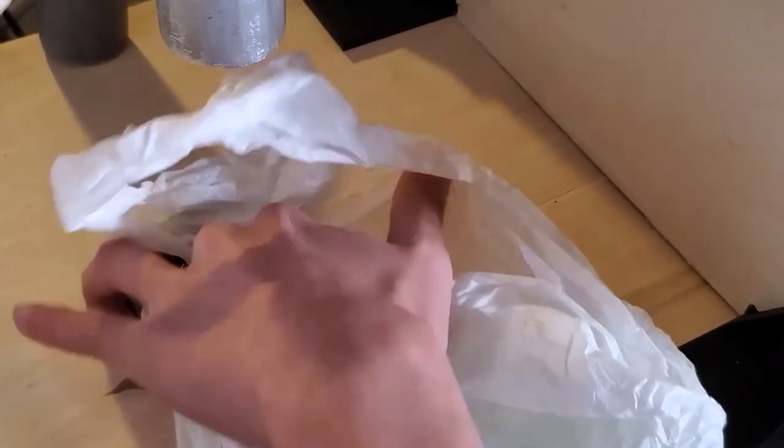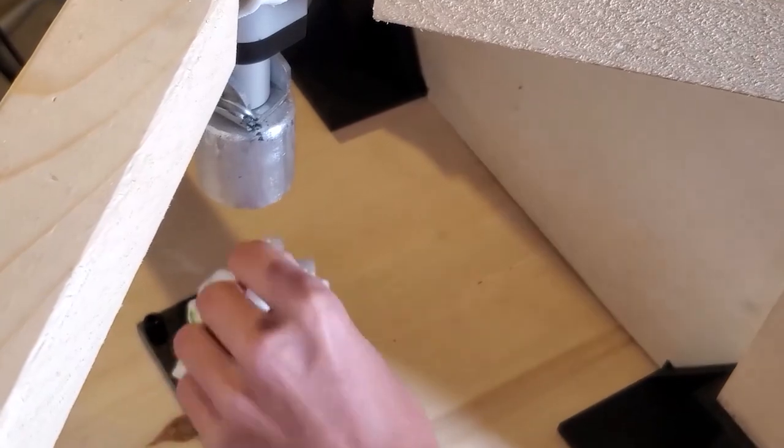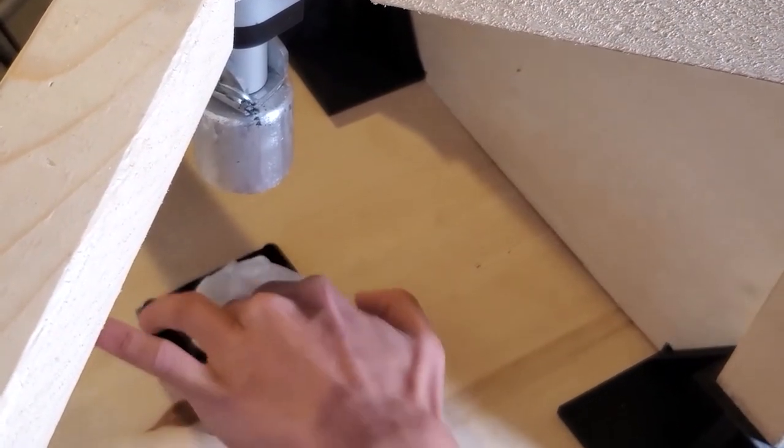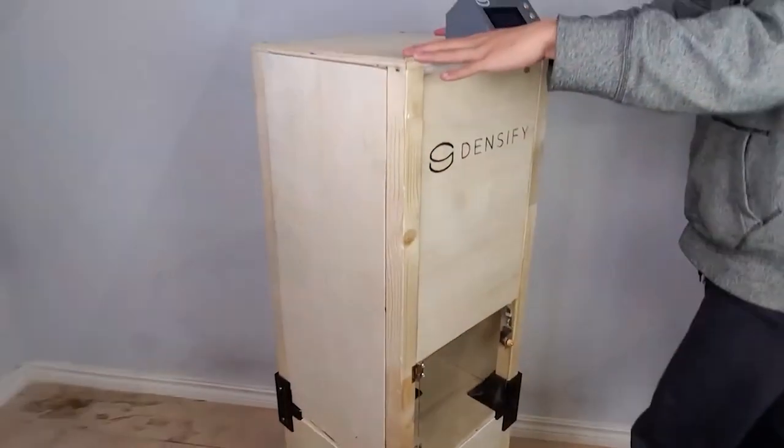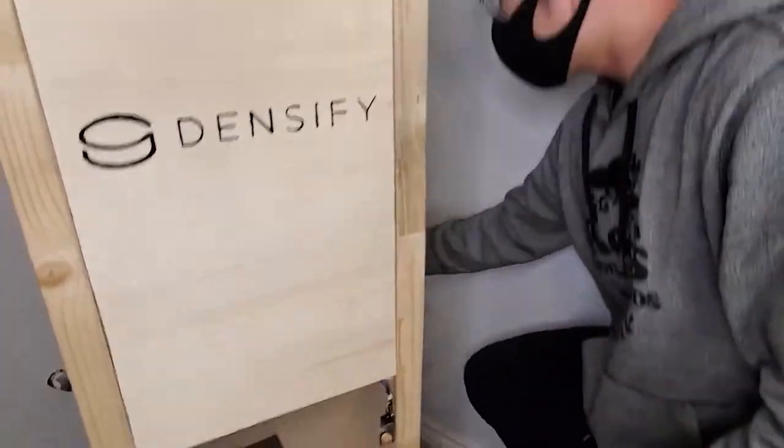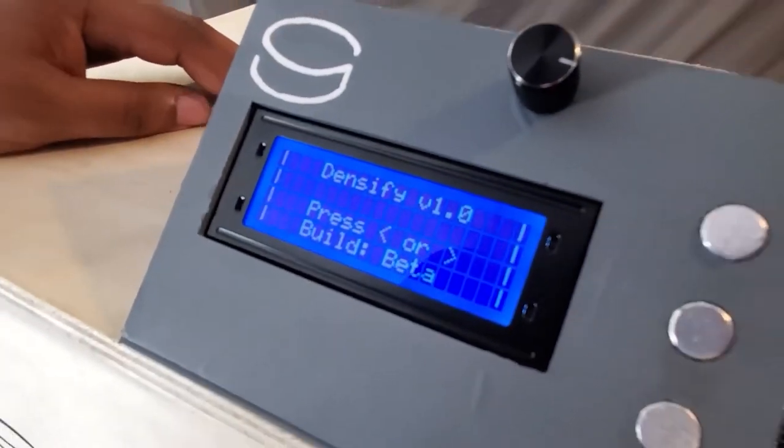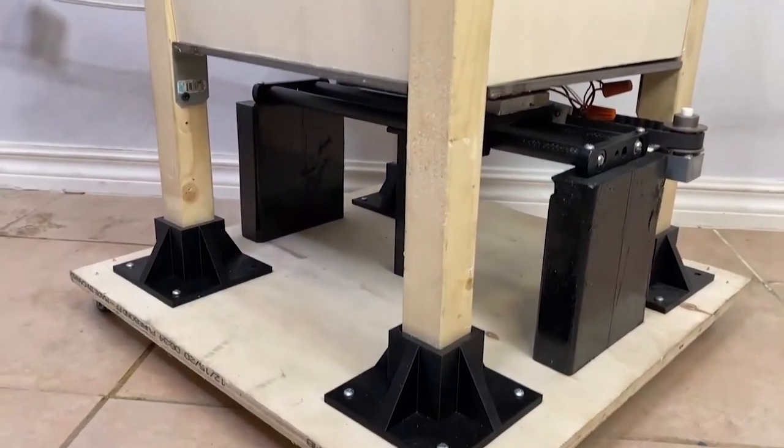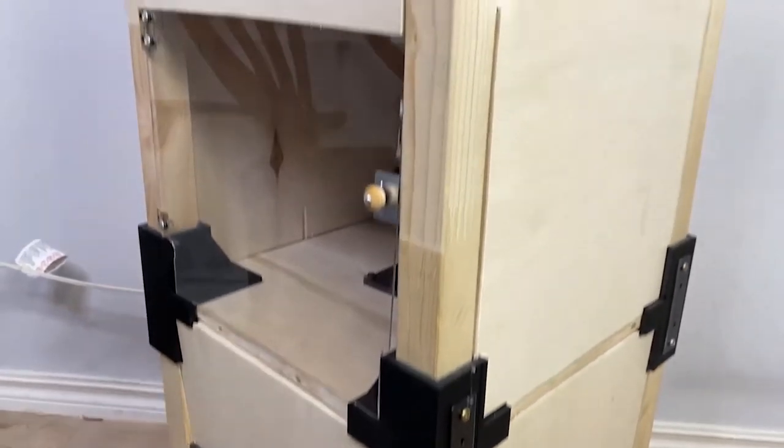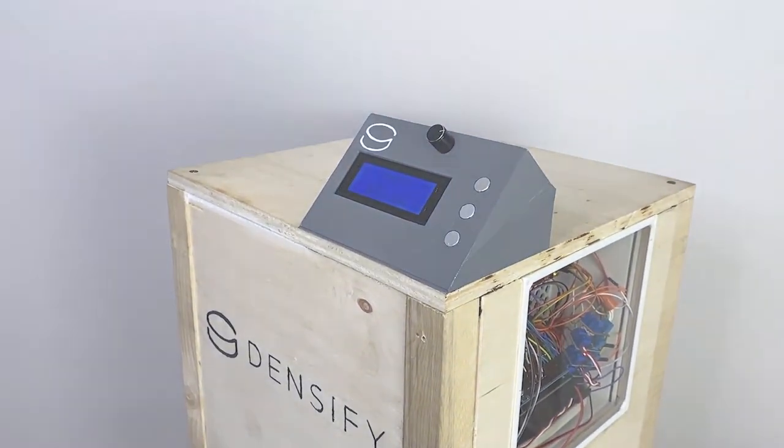Looking at future considerations, we can design an accessory for the user to input bags into and place directly into Densify. This can be used in conjunction with a piston pre-push feature for user ergonomics. Next, we can also design for a small form factor such that Densify can be an over-the-counter top appliance. A touch screen module can also replace the LCD UI and there can also be hot surface labels on the device itself. Lastly, we can increase the number of plastic bags if the chamber is increased in size.